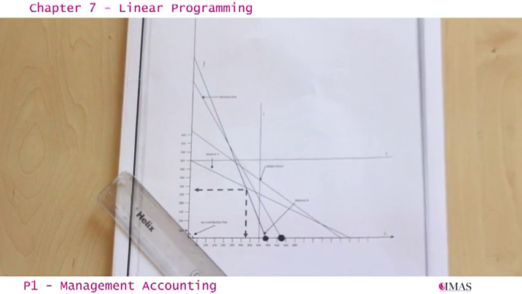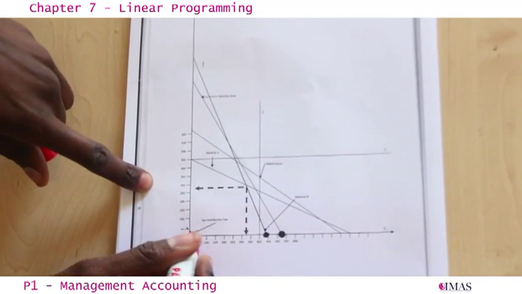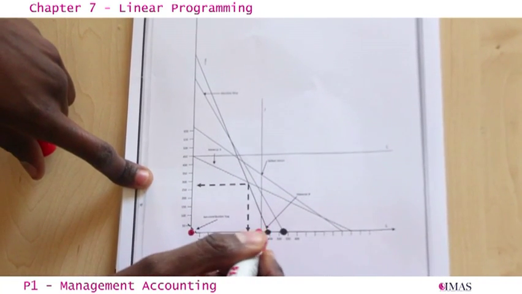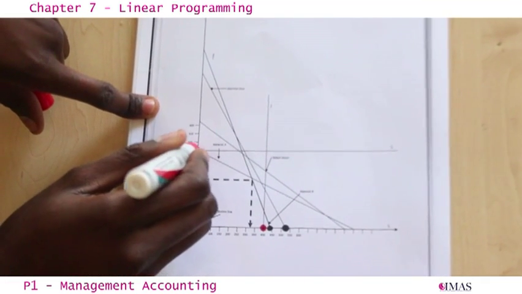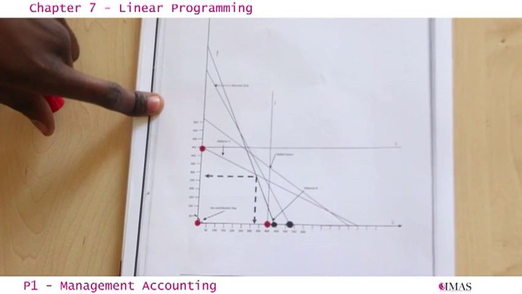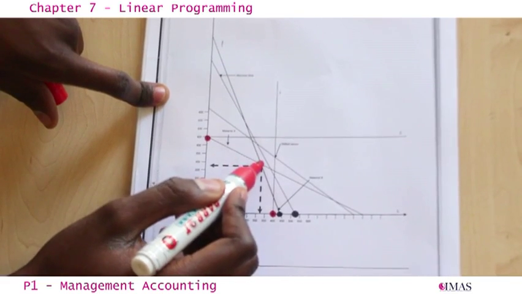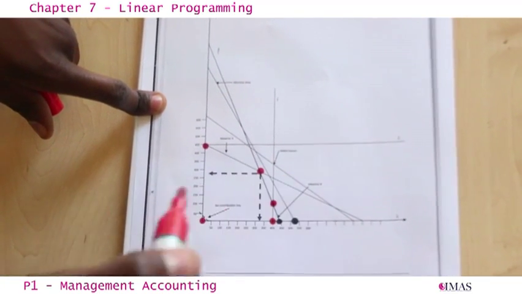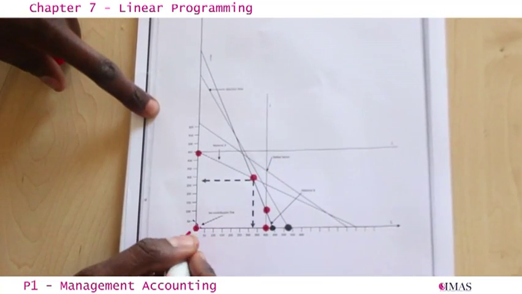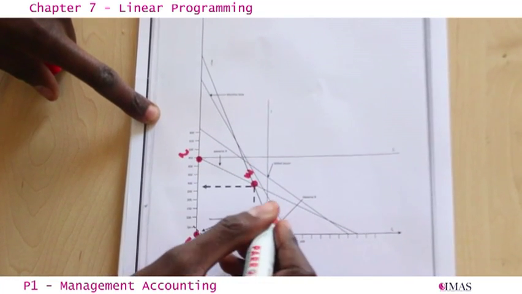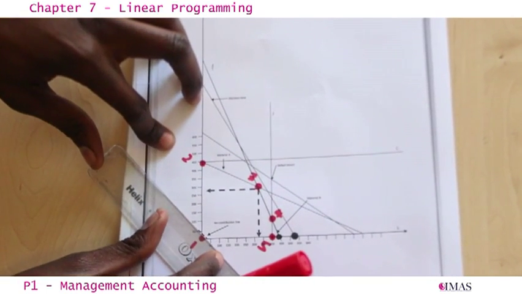So we said how we do it is, if we maximize in contribution, we start from the point of origin and we go to the x-axis. The first point that we get to, it's a possible point, and on the y-axis again, the first point here. Then what we need to do is we need to join the points. So we need to join this red dot with this red dot. So how we join them? We have to pass through here and here. So these are our 5 possible points. So point of origin, so this we call it, let's say 1, this is 2, this is 3, 4, this is 5. And what we're now going to do is we take our ruler.